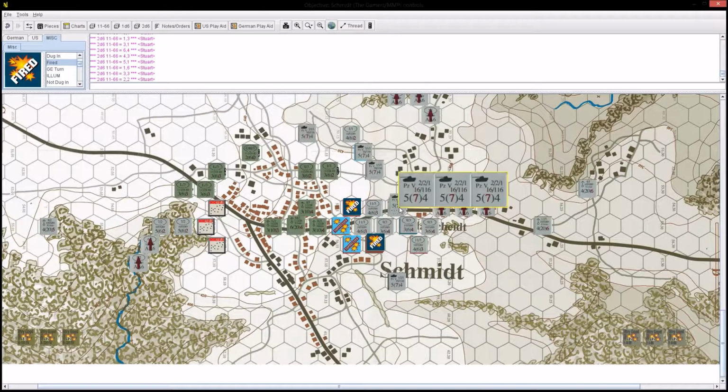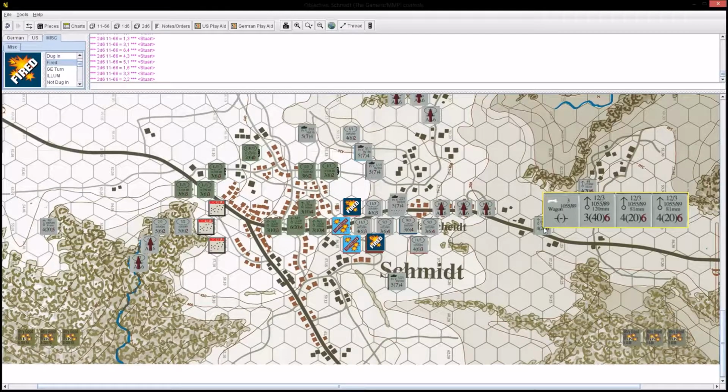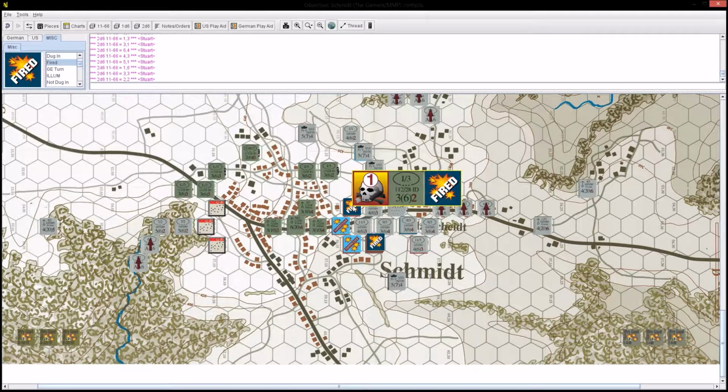We're going to fire the tanks. 15 plus the mortars back here for another 11 for a 26. 26 with a -3. 21 or better to have some effect. 43 is a step loss.